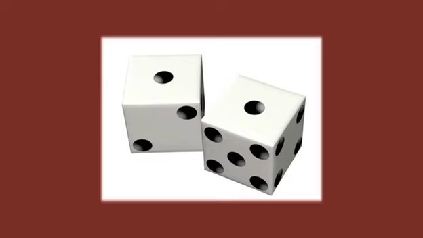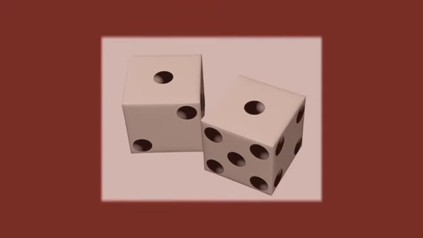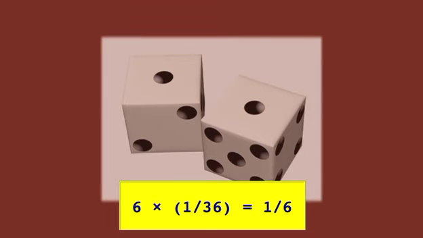Returning to the two dice, the probability of A being equal to 1, regardless of the value of B, is 1/6. Likewise, the probability of B being equal to 4, regardless of the value of A, is also 1/6. Notice that the joint probabilities of each of all 6 possible outcomes have been summed in order to calculate the marginal probability.